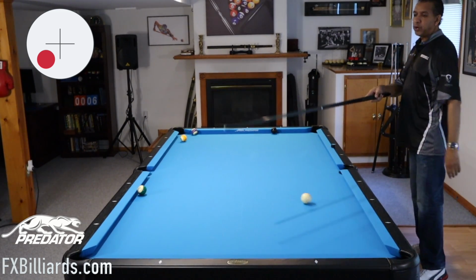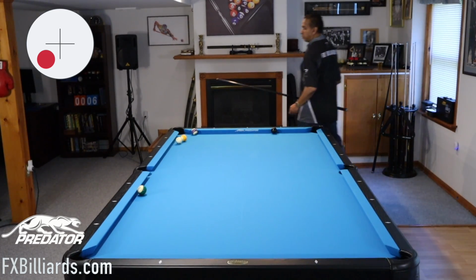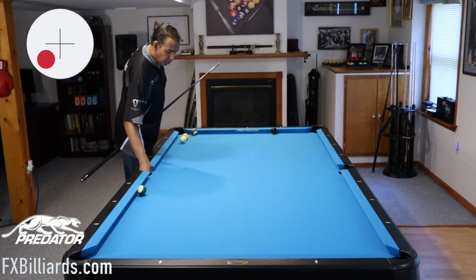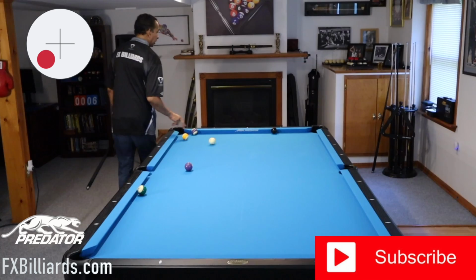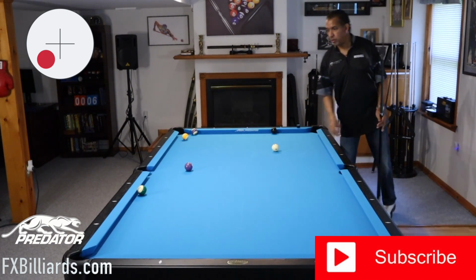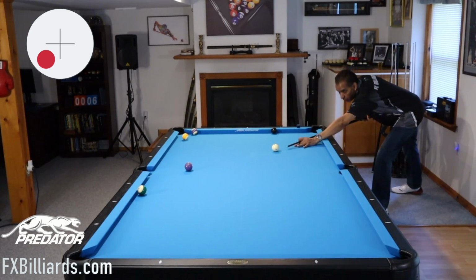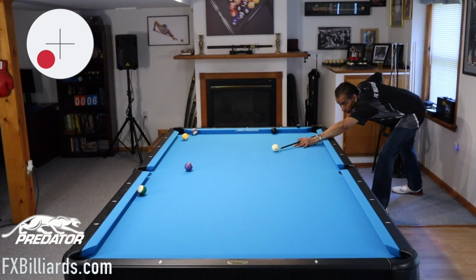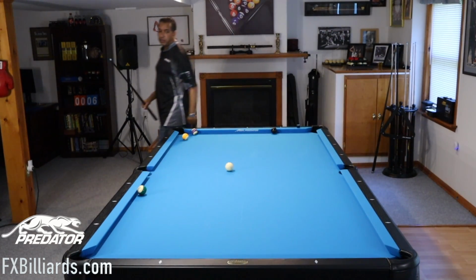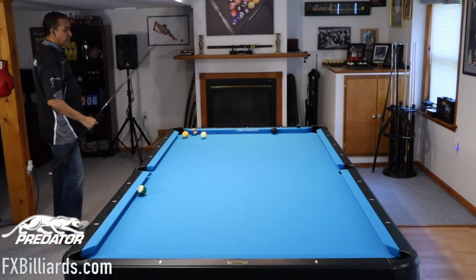You can see that cue ball curve as it came down there. It had so much English on it. And we have perfect position on this 8 ball to win the game. So let's look at what happens from a couple different angles. Let's say we're on this side of the ball and we want to do the same thing. It's the same shot, guys. It's low left. We come off the short rail and the long rail. And we come down here and hit pretty much the same spot. And again, we have perfect position on the 8 ball.